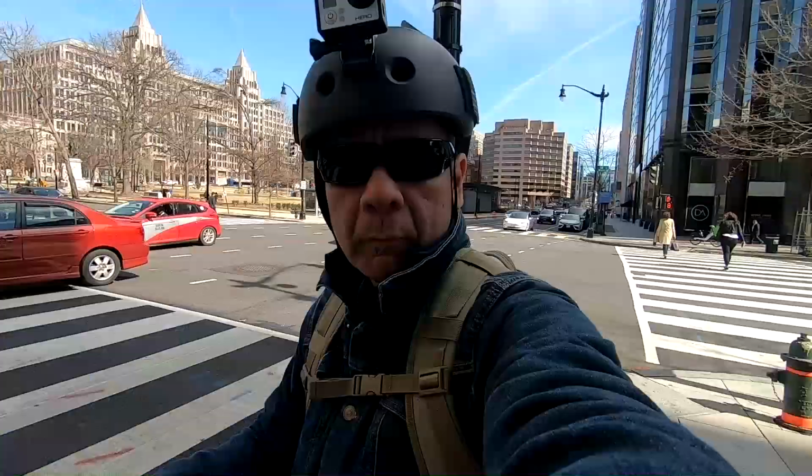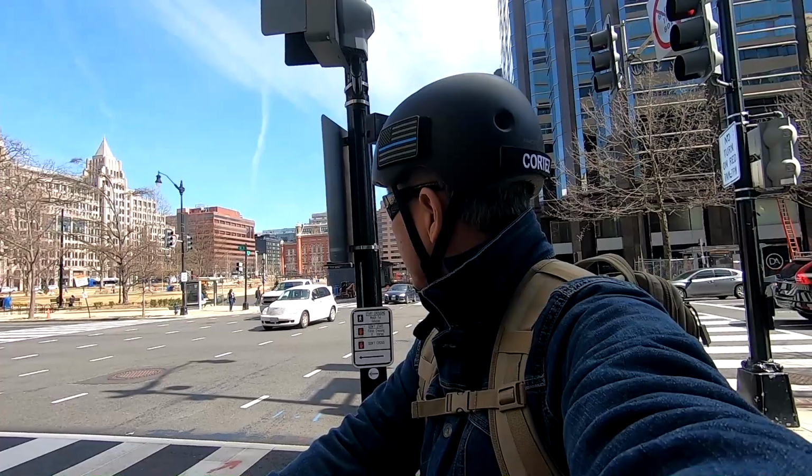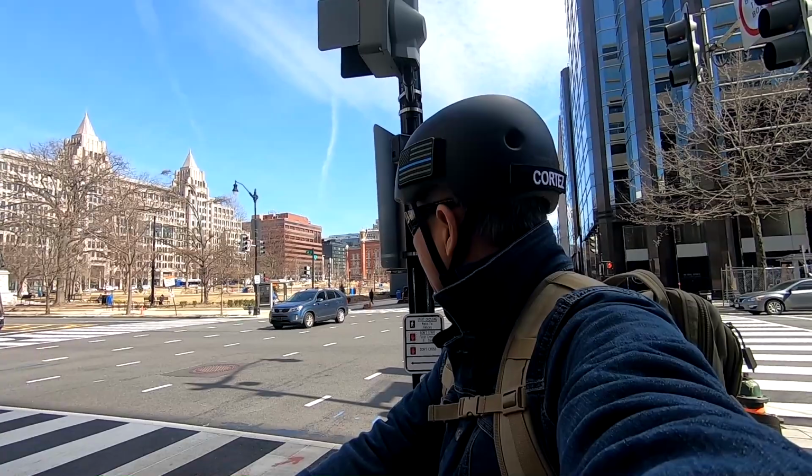This is McPherson Square Station over here. A lot of homeless people hang out here. That's why I don't like to take McPherson Square. A lot of homeless people hang out everywhere, really, here in DC. That's Franklin Square, as you can see. It's been refurbished and repaired for the last few months, and now they've reopened it, and now it looks nice again. But I wonder how long that will last before it gets taken over again.